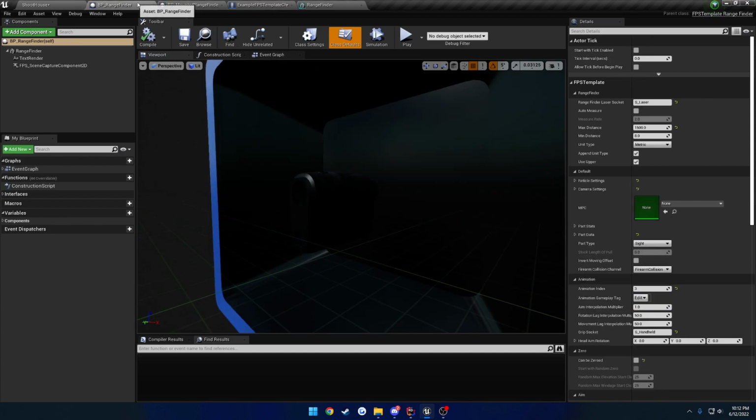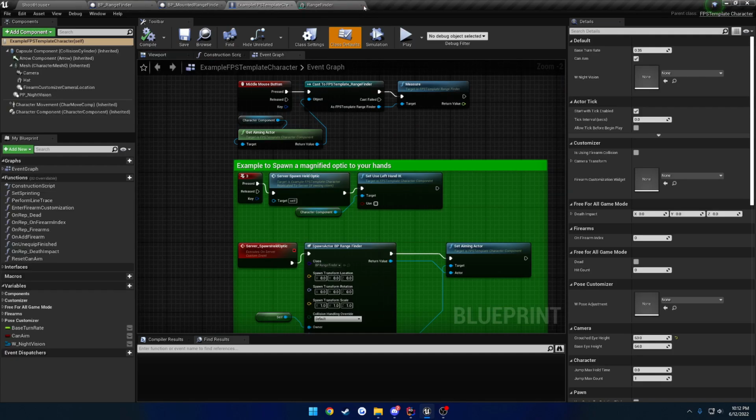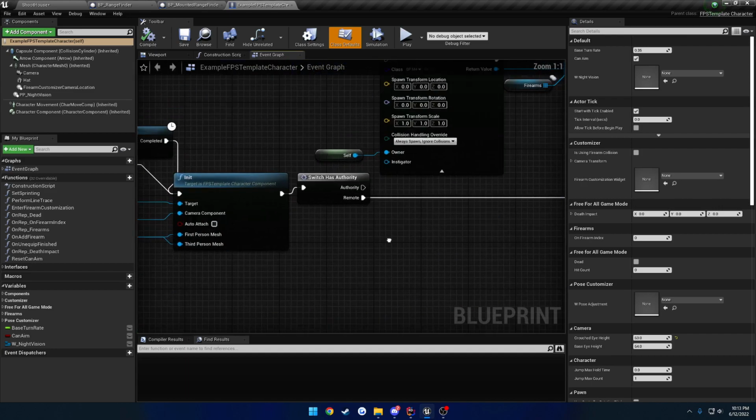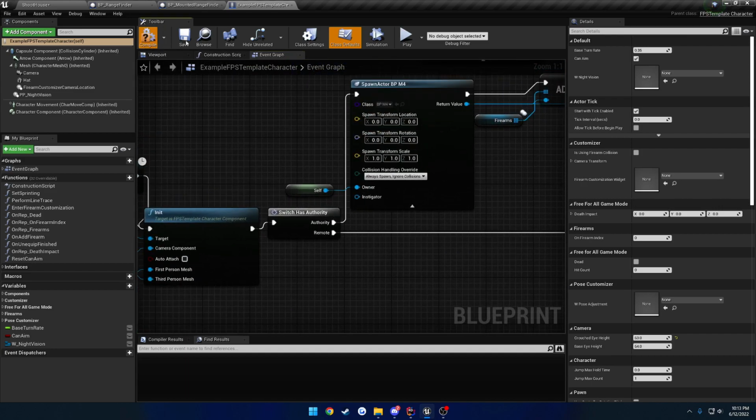But pretty straightforward setup. Nothing too fancy. I don't really know how to describe it. It's just kind of there for you to use however you want. So you can have your own rangefinders.